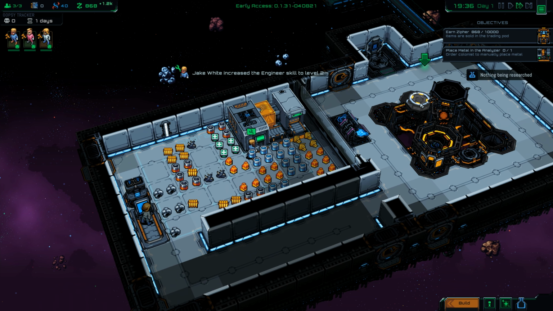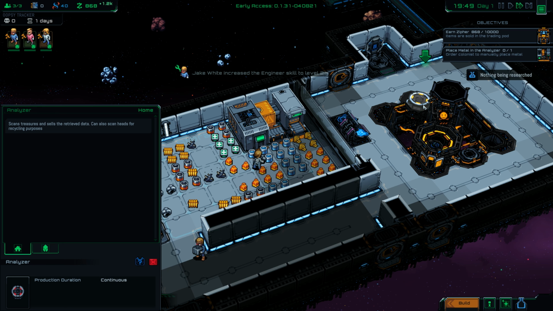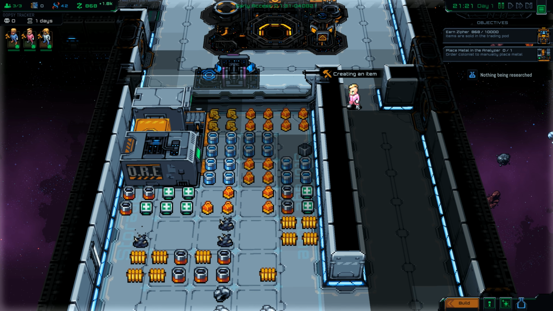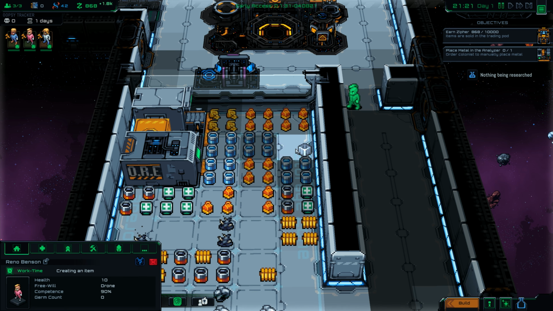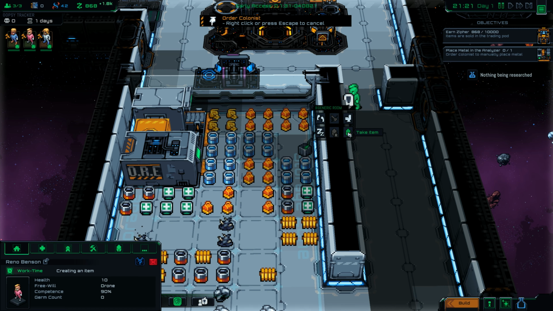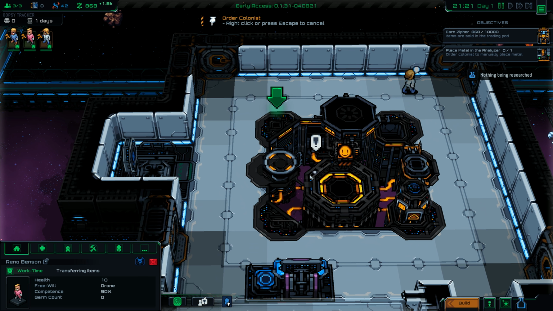Our tutorial overmind says we need to drop some metal into the analyzer. Apparently, the nanobots will repair our warp drive. So what we need to do to pick up items is you select your human and you say, hey, we're going to do a command override on them. And then left click the item and say, hey, go pick this up, will you? Click on take item, metal. And we're going to say, hey, go place it over here in the analyzer. Again, this is all done with left click.